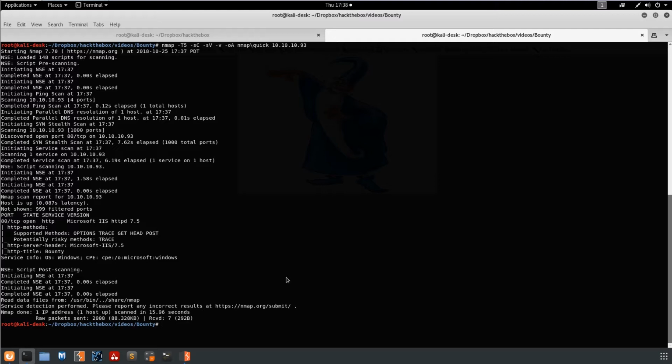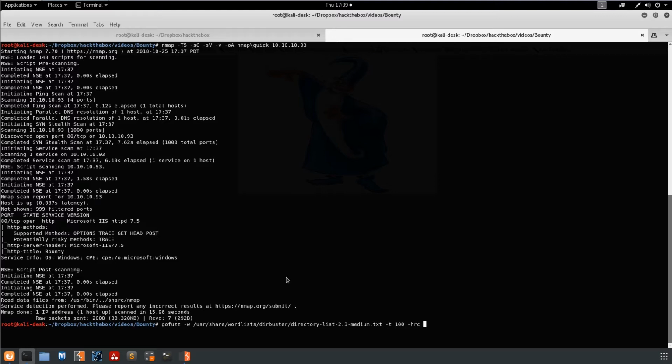So let's get gobuster running in the background to see what we can find. We'll use the standard wordlist, the DirBuster one: share wordlists dirbuster directory-list-2.3-medium. Oops. And then we'll do -t 100 for 100 threads.